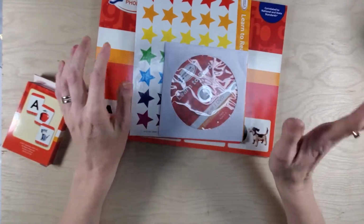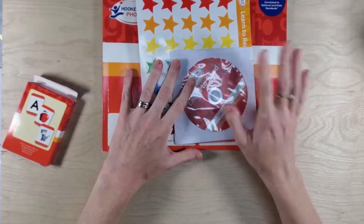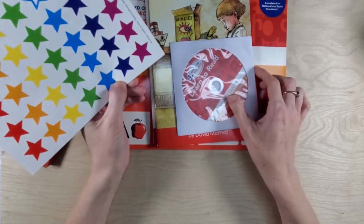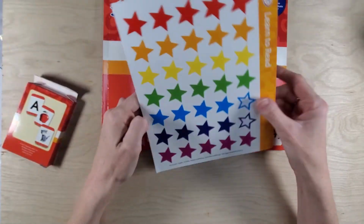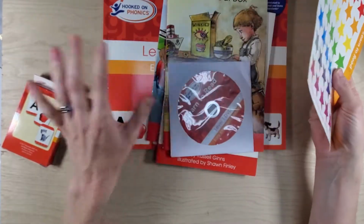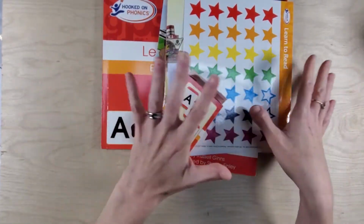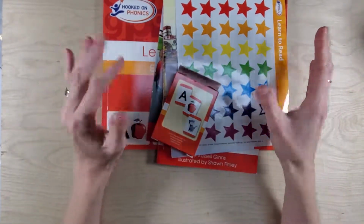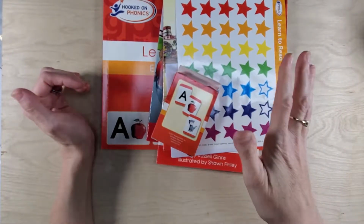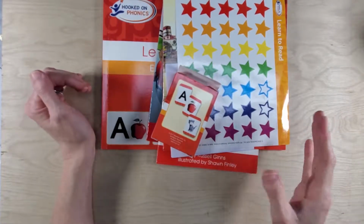For me, it absolutely was, because this did exactly what I needed. My 5-year-old is excited. He thinks it's fun. He's getting his sticker after each lesson. He has his own little readers that look like his older brother's readers that came with it. And he got to open the box. He saw his flashcards, his readers, his stickers, and his workbook all in one place, and it made him excited. And he's very motivated by smiles. He's my silly one. Smiles and hugs are his motivation.